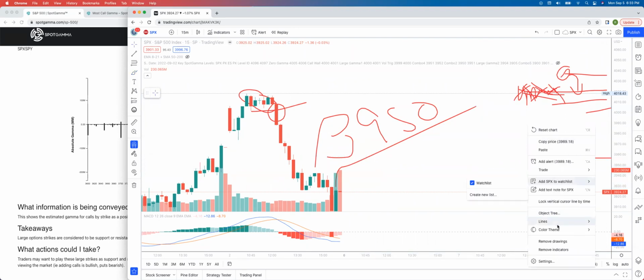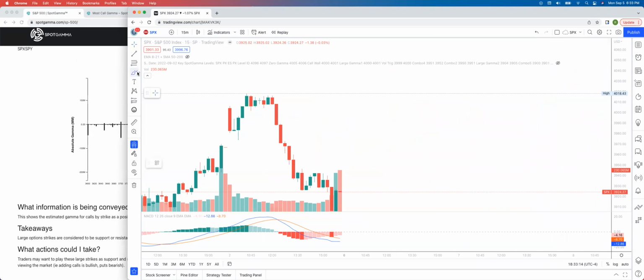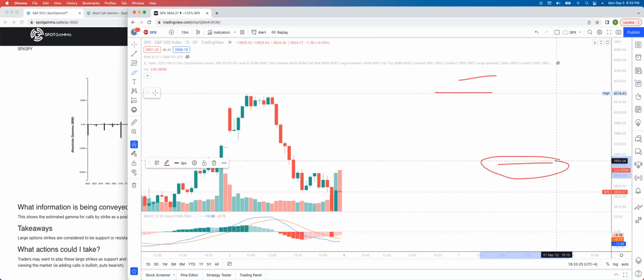Okay, you know what? So I don't confuse you guys, I'm going to start doing this. Hold on. So positive gamma, I'll draw it from here, right? 4035. And then let's pretend like this is negative gamma. So 3950 was something that was sticking out to me the most. And that was something that just kept sticking out after 3975. That was the next level that was sticking out. And I just didn't believe it was going to happen, but you know what?